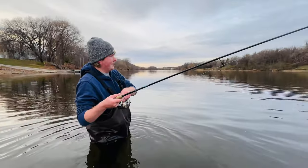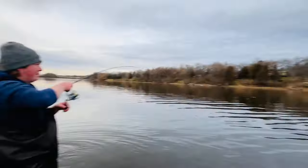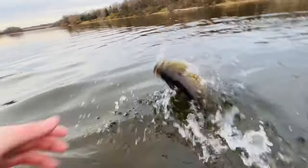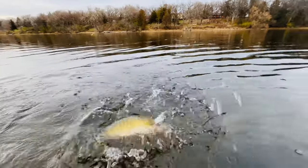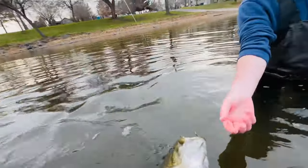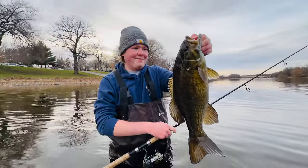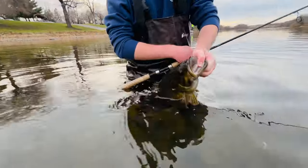We're hooked up again. I thought I was snagged, so I didn't tell Dylan to turn the camera on. We've literally only made one cast since that big one. He's hooked in the bottom lip — geez. I'll grab him. Okay, I got him. Wow, that is a terrible spot for a hook — like the worst placement. There we go. A little bit of a gong show there at the end, but we got him in somehow. Just a solid fish. Get him back.